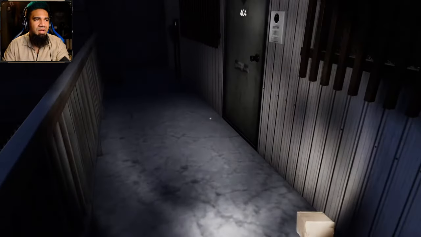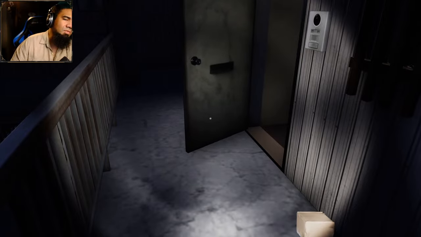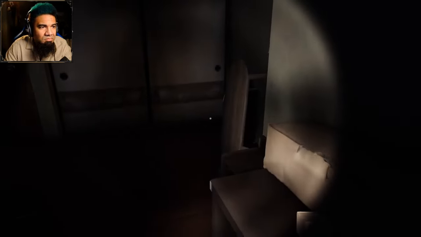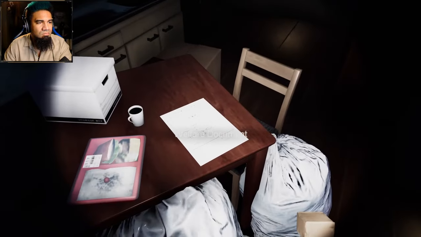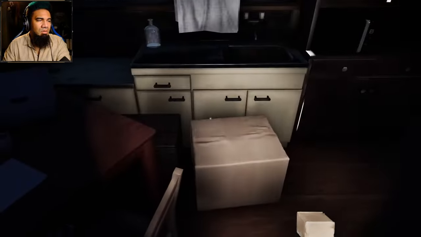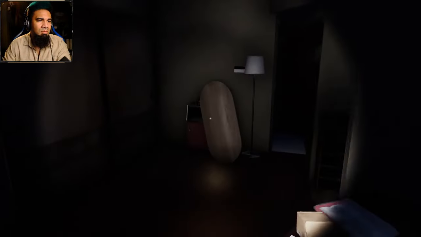Oh God, it actually let me interact with the door. This is the blood door. This is where the blood's dripping from. That doesn't work. I can't lean around the corner. Welfare document. Oh, God. All right, I'm in his house. Can I get back out?